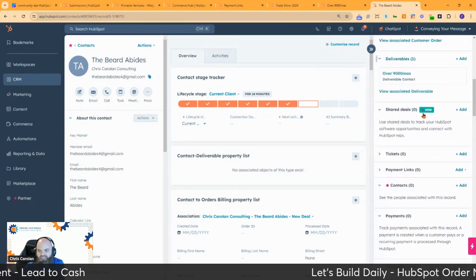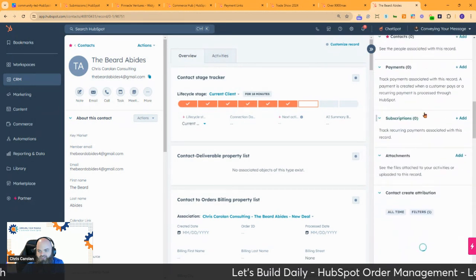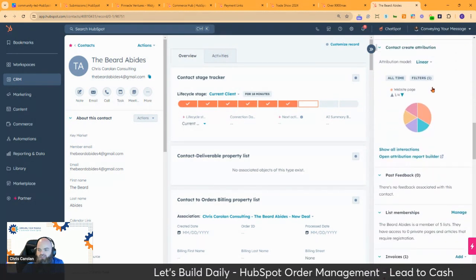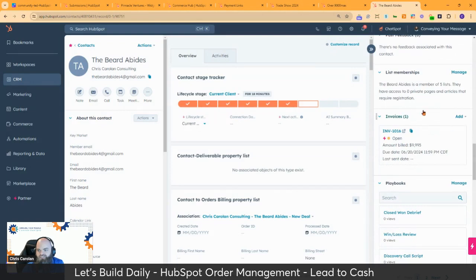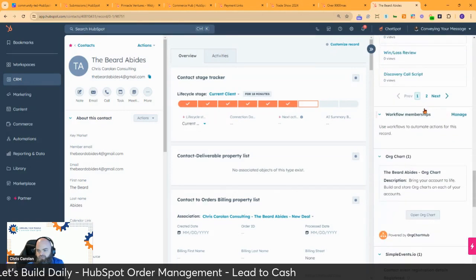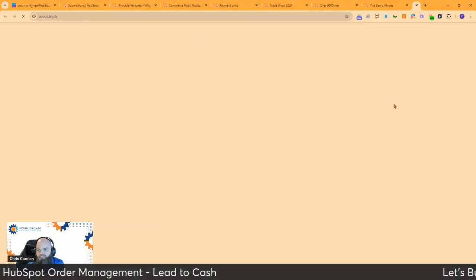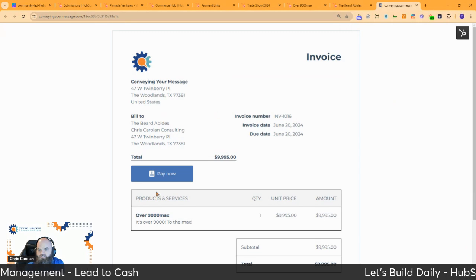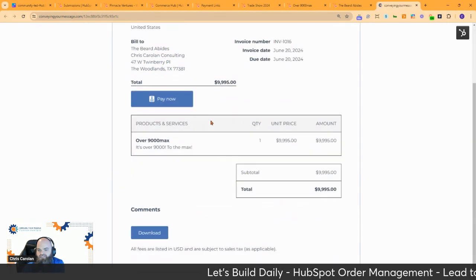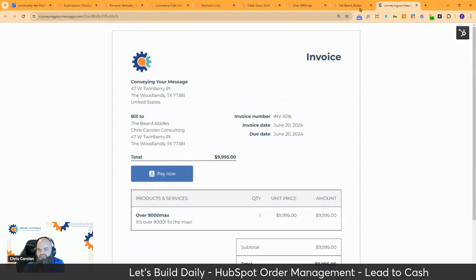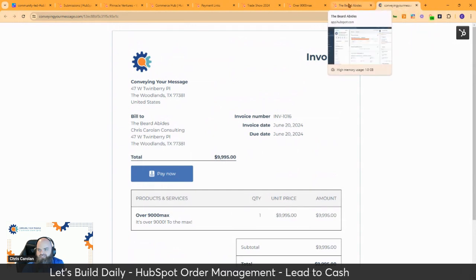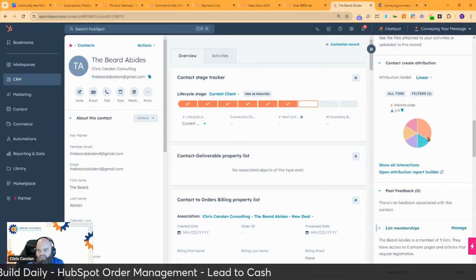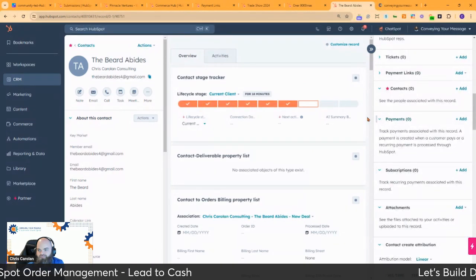Let's see here. Invoices. And if I click on that, it makes it easy to pay and download. Then if I were to pay, the payment would show up here.